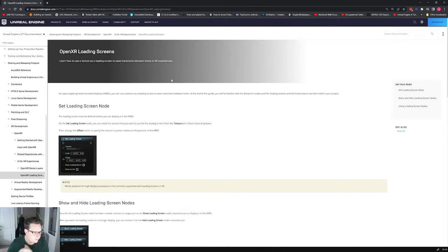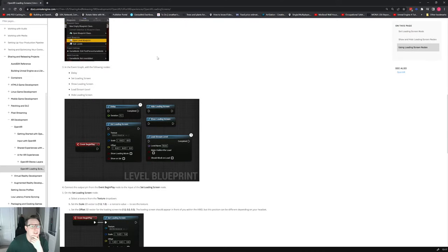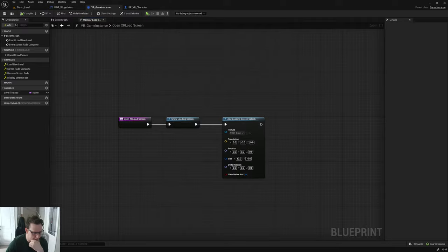OpenXR. Saw your video about software occlusion culling in UE4. Just found out they removed it in 5. Guess what I put in? Put it back. Guess what, I put it back in UE5 and it worked perfectly. Huh. I know they've taken it out of 5 and they've replaced it with GPU culling or something. But I don't think anybody knows how to freaking use it. I'm hoping they add something back in because they tell you to use a custom solution, or at least they do on the Oculus stuff. So if I find that again, actually, I'll be able to show anyone in here. It'll be helpful for people in here.